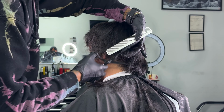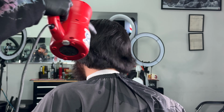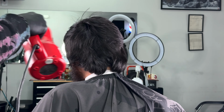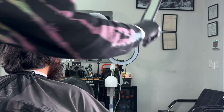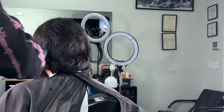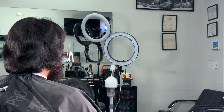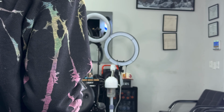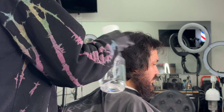So as you see, I'm flowing with all his hair. I'm making sure everything is even, piece by piece. So right there, I'm just blowing the hair out, the extra hair that I can't see. We're just trying to do a length check real quick with him. I'm still gonna make sure I balance everything else out. Like I said, we're gonna go a little bit lower. I was just trying to make sure I'm staying consistent with it.